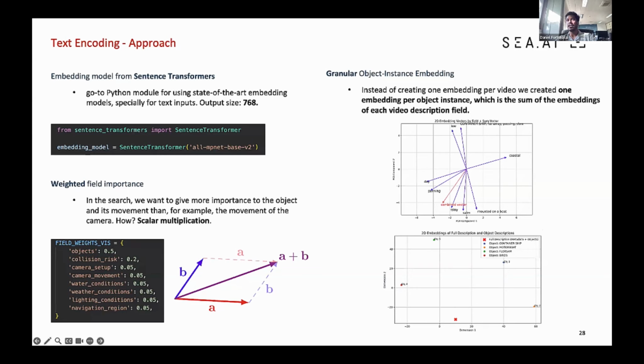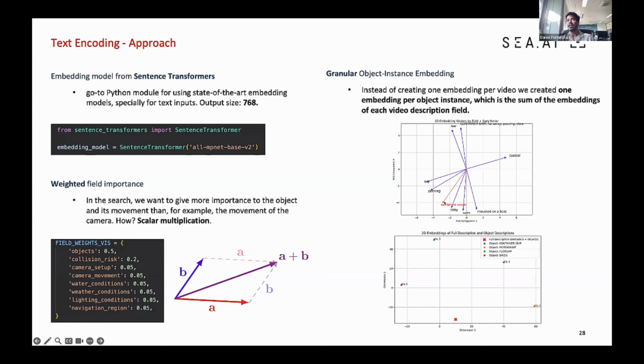And you can see here that I then summed all of the embeddings from each field into a combined vector, which is this one in red. I did this, for example, in one video. You can see that I had 4 objects. Instead of creating one big embedding vector for the whole video, I create 4 different embeddings, one per object, each being this combined vector.